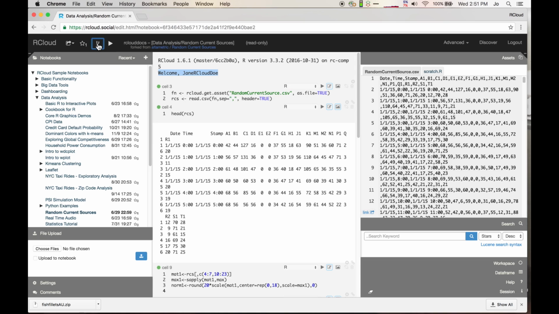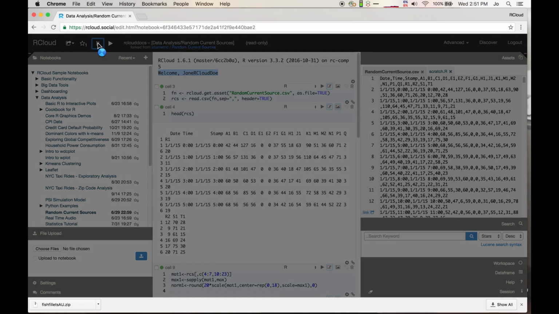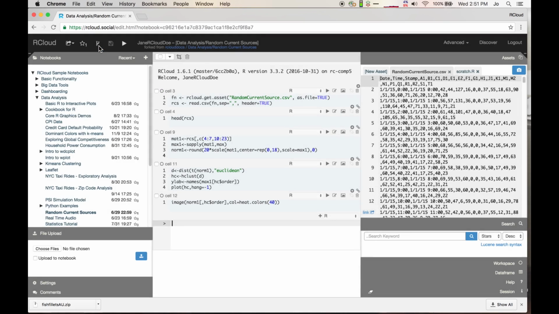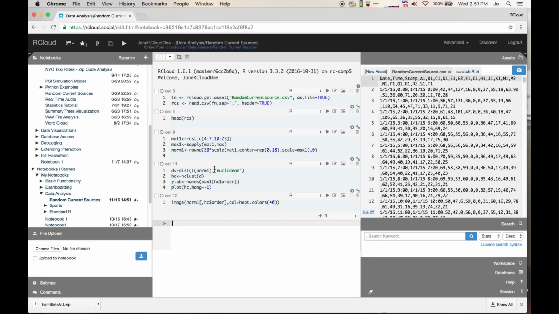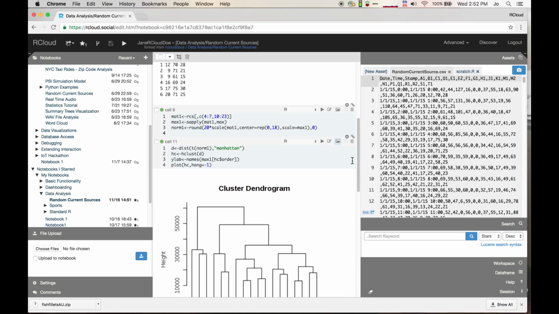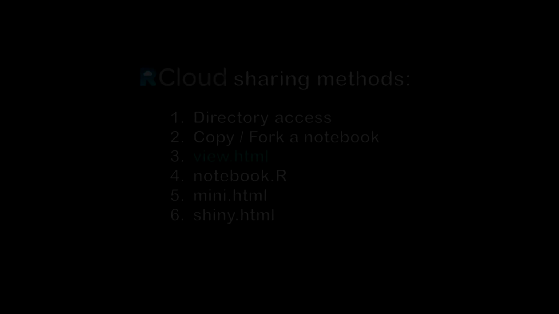Forking is copying the source code from one repository in order to edit or develop a new program and repository in your own directory. The origination of the program, or the precedence of the program, is retained in RCloud so that you can always go back to the original creator of the program. Only the source code is copied, so paths to any data referenced in the program will have to be updated. You can learn more about RCloud's automatic creation of repositories and automatic version control in our documentation pages.